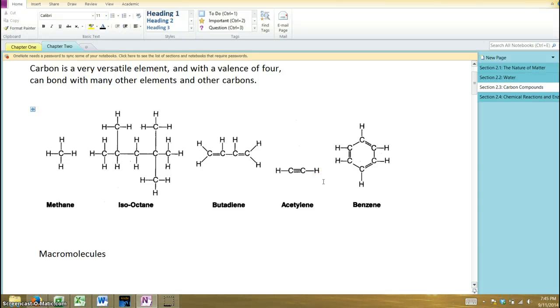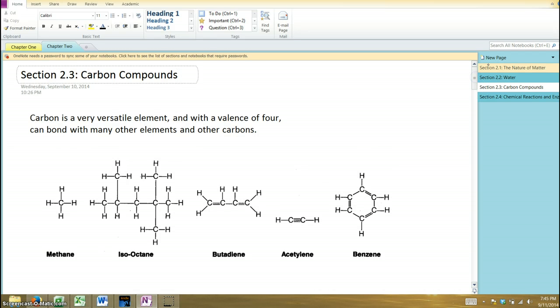Okay, let's talk about section three of chapter two now, about carbon. We talk about carbon specifically because it is the element that forms the backbone, if you will, of many molecules that we see in living things. And the study of carbon-based compounds is generally known as organic chemistry, or carbon-based chemistry. It, of course, involves living things, but there are also many carbon-based molecules that you don't find in living things.